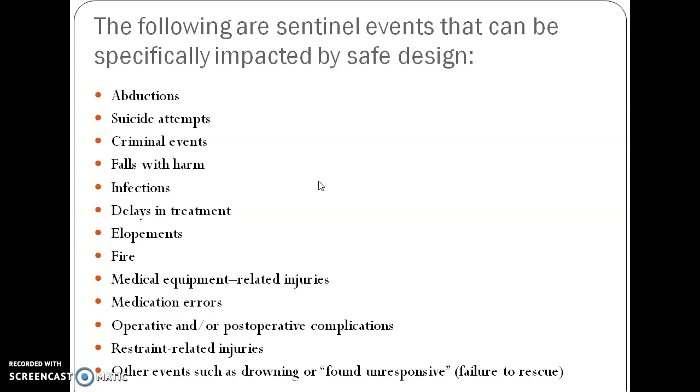heavy load of patients. Elopements, yes, elopement is one of the most common scenarios which we see in private hospitals, or maybe also in government hospitals, where the patient party is not able to pay the money to the organization, and the patient is admitted, and because of inability of payment, the patient might elope. And sometimes the patient is so scared of the treatment procedure that he elopes the previous day or the previous night of the procedure. So that must also be taken care of. So security and the infrastructure should be in such a way that the entry and the exit to the hospital building are always under surveillance.